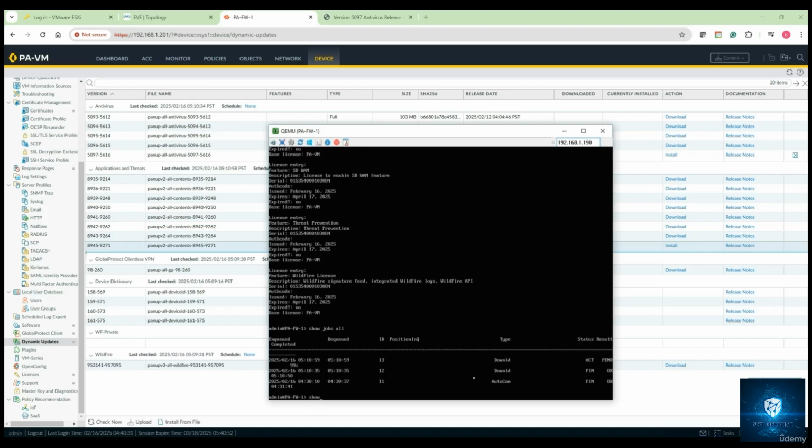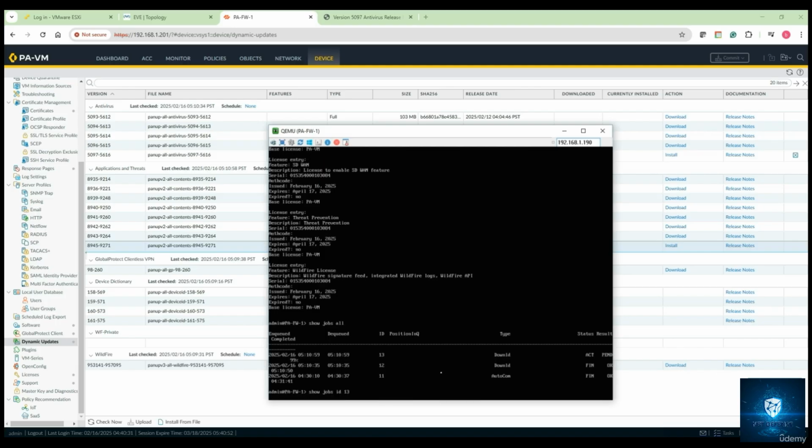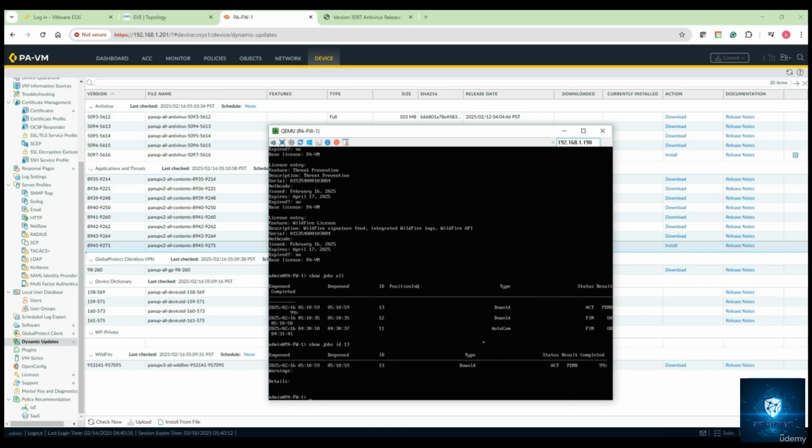You can also use show jobs id and give the ID, say 13, and you can see the current status for this respective job ID number 13. You can see that the file is getting downloaded, its result is pending, etc. If there are any warnings or details about this particular job, they will be given here.